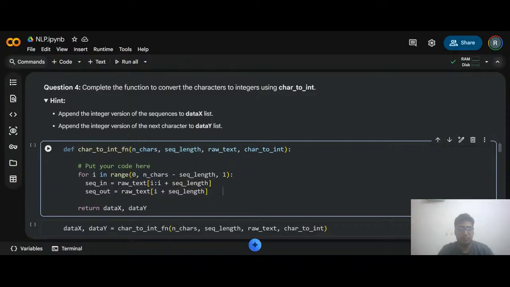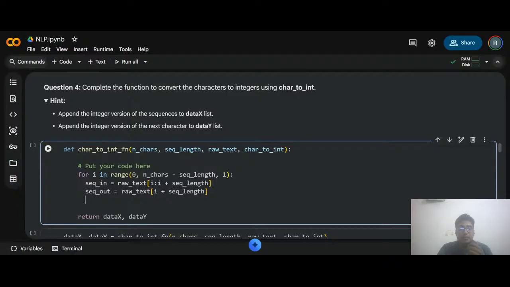So here, sequence in we have raw text i to i plus sequence length, and sequence out equal to raw text i to i plus sequence length.